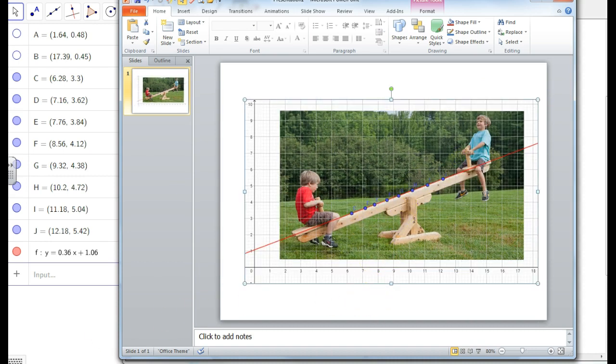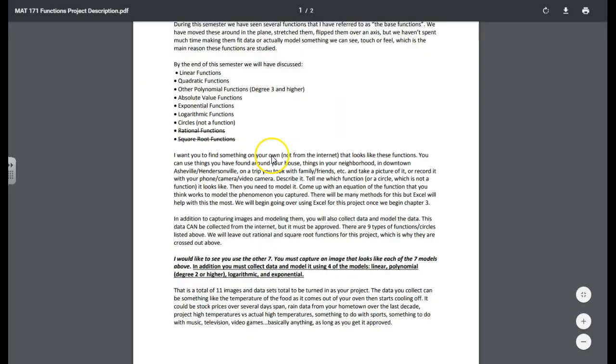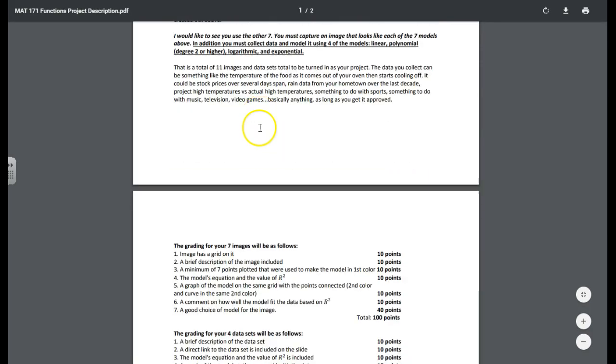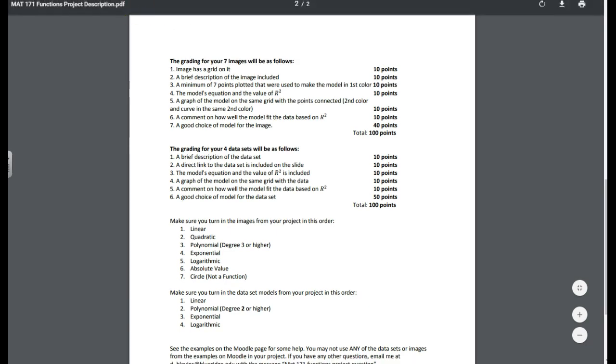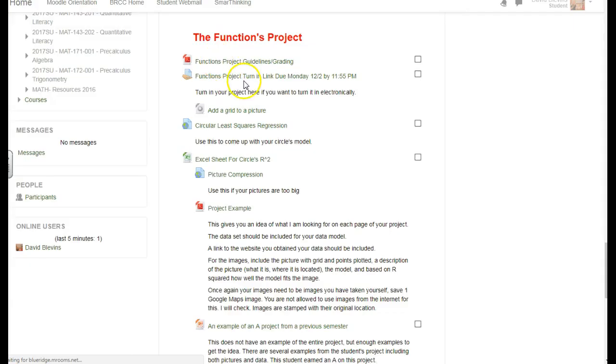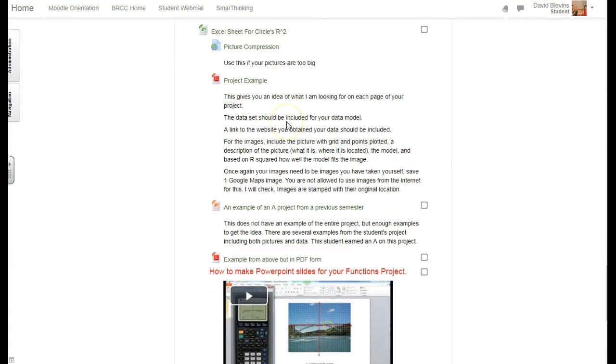Look through the examples on the functions project on what you need to do. So if you click on there, you can see what all is required, what you're going to be graded on, and you can also see examples of what has made an A in the past.